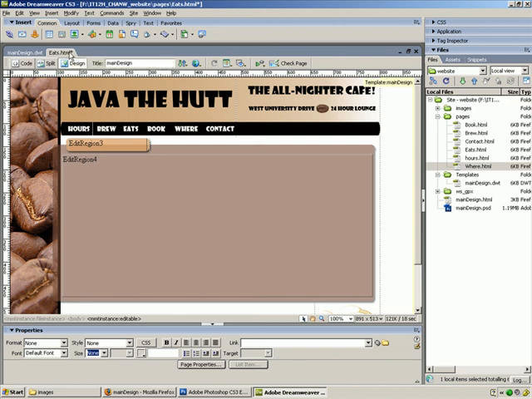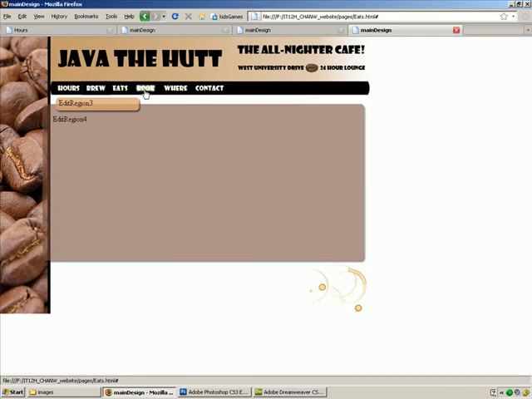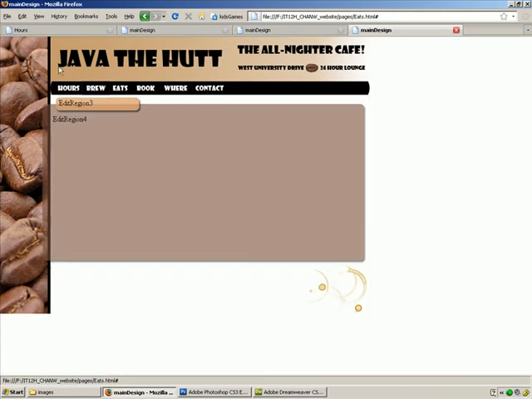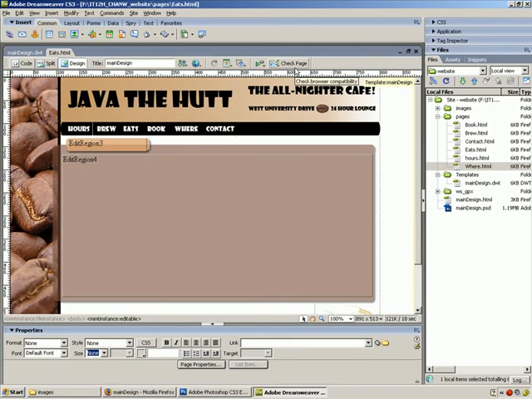And because I didn't save it, the Eats web page links are still not working. So if I were to Control S, save it, and go back to my website, hit F5, I'm on the same page here, but you can see that the Eats web page now works. So I go from Eats to where and whatnot. So a very common mistake in Dreamweaver.